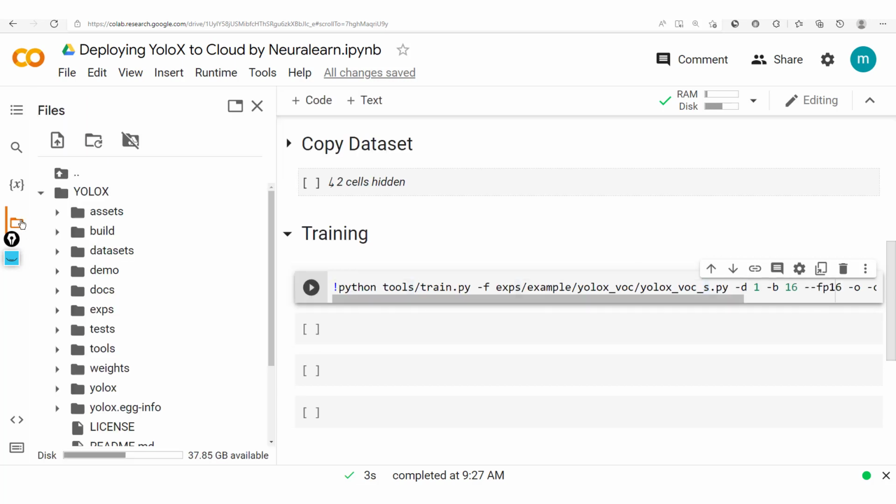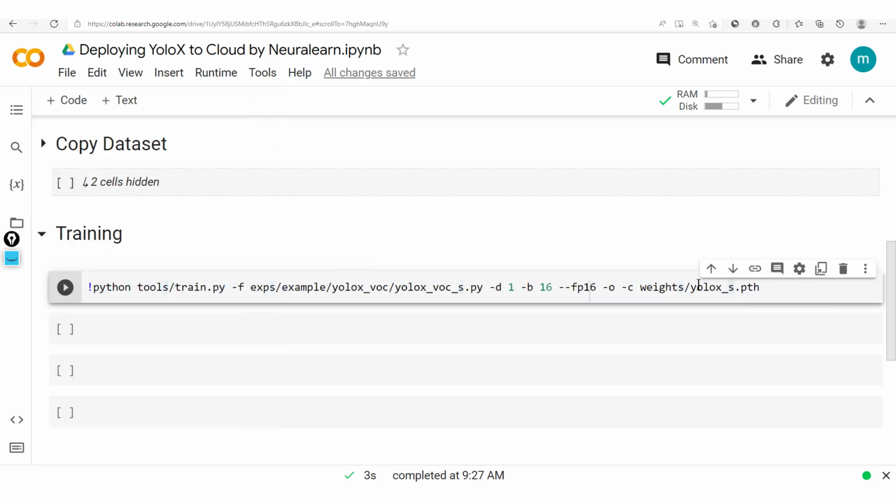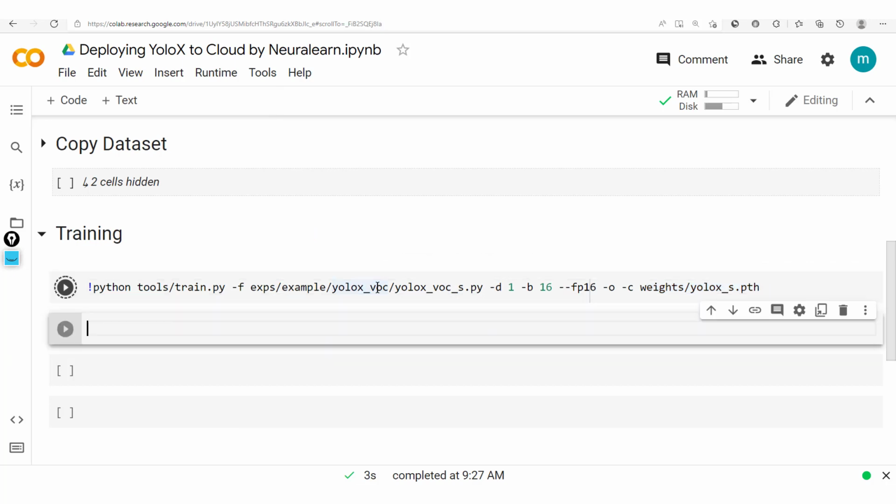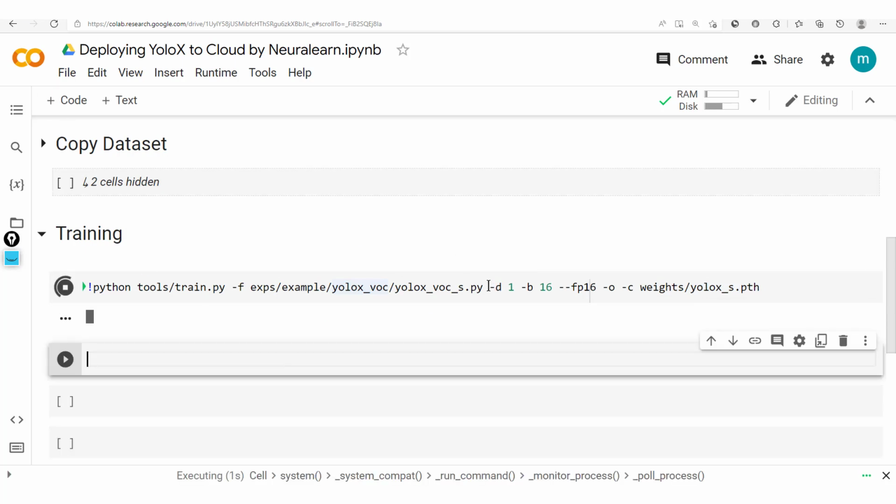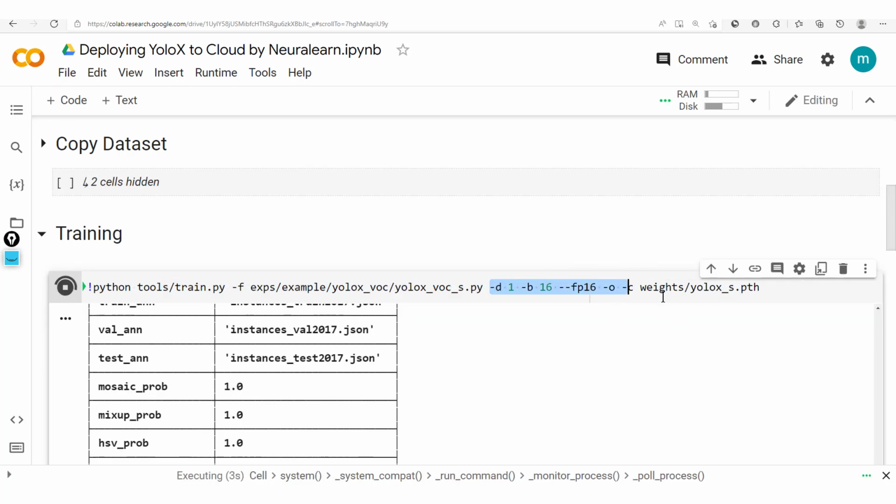So in our weights, we're going to make sure we have this YoloXS.pth file, which is actually the way PyTorch stores the weights. So here we have this stored in here. We're set to train, and so we could simply run this. So let's run this. We're going to check out these parameters later.